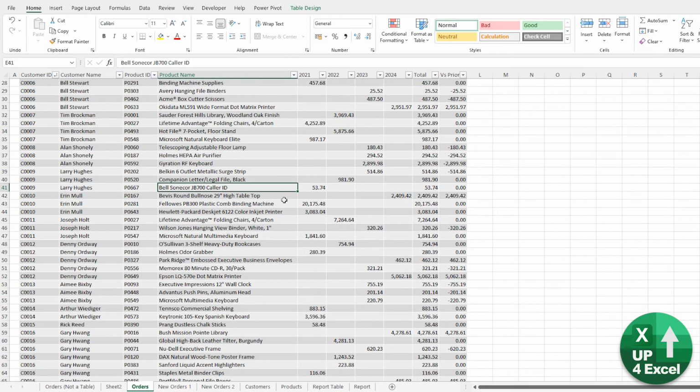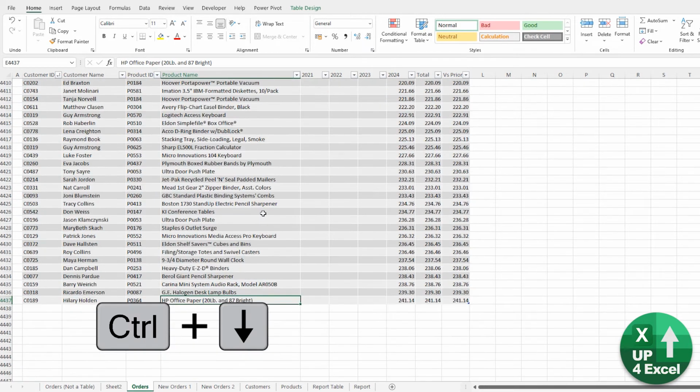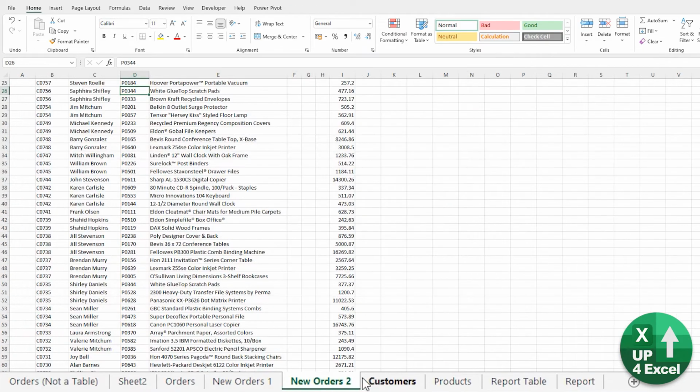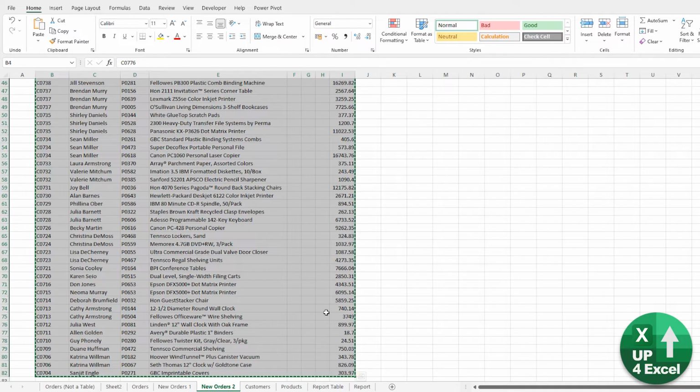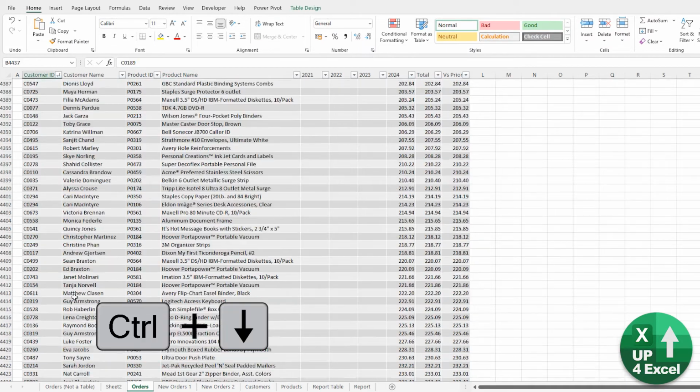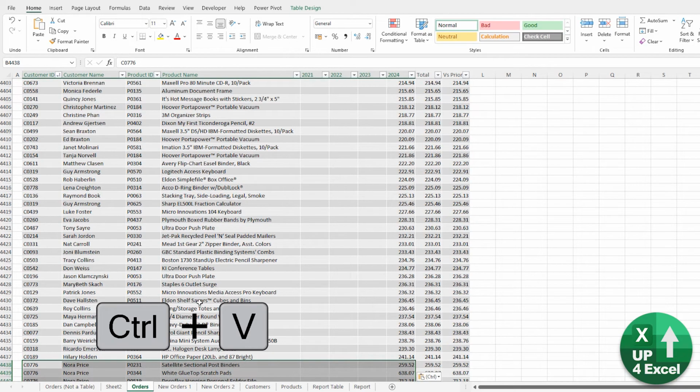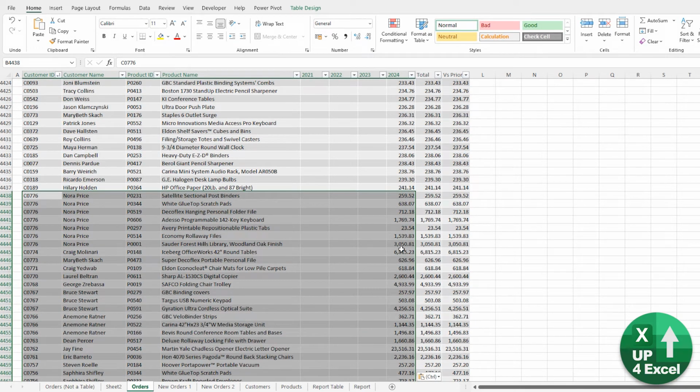A great little thing about tables is the formatting is automatic. If you're in a table and you want to put some more data on the end of this table, I'm just going to pick some data here. And this is unformatted data here. There's no commas in the numbers and the number of decimal places are somewhat random. When I go on the bottom of this table and paste it, you'll see what it's done is it's replicated the format of everything above. So it just saves that little bit of time there that saves doing a paste special or some kind of format painter and bringing it down. And as well as the fact that it's brought in the formulas on the other columns too.